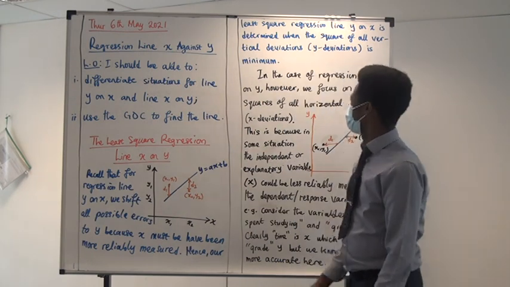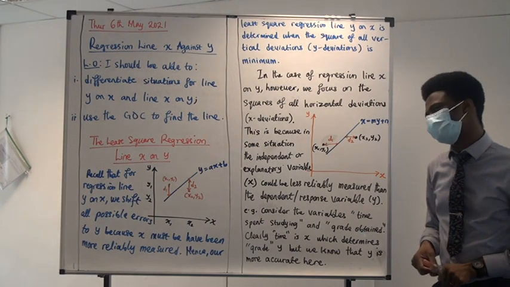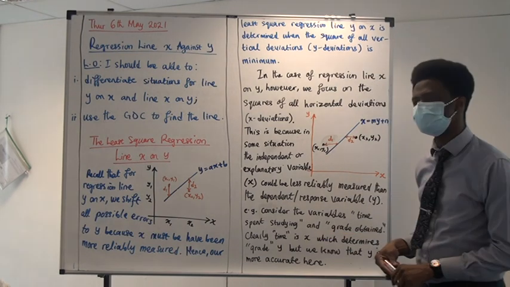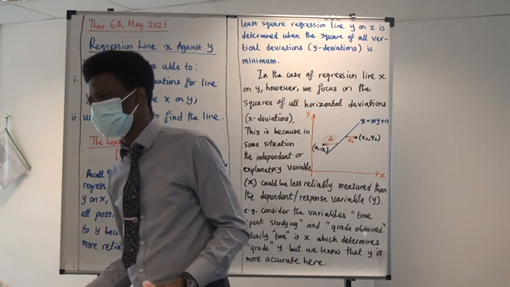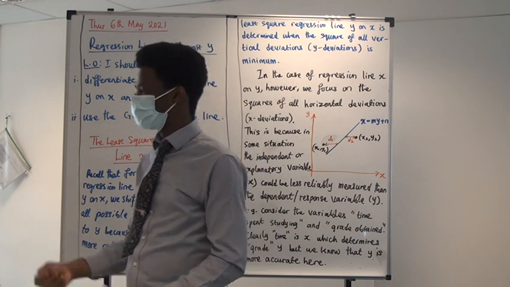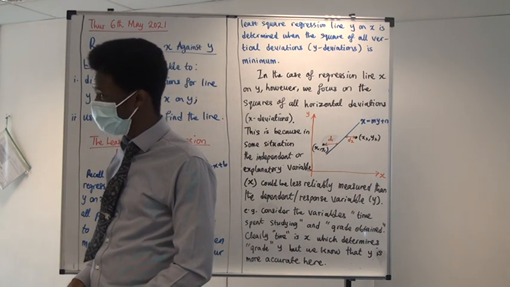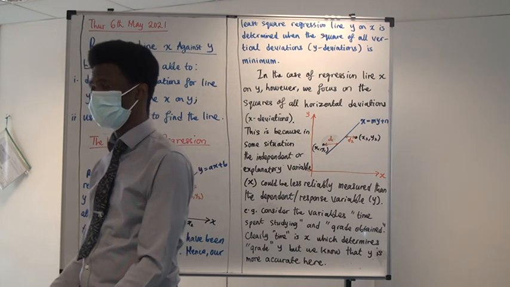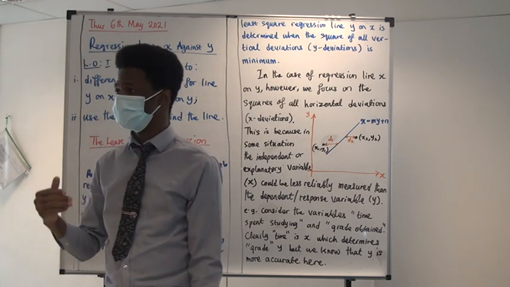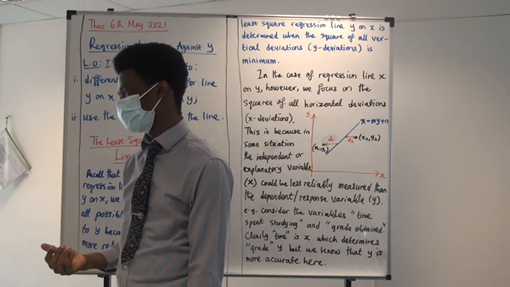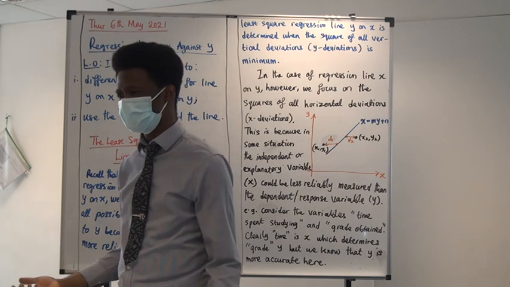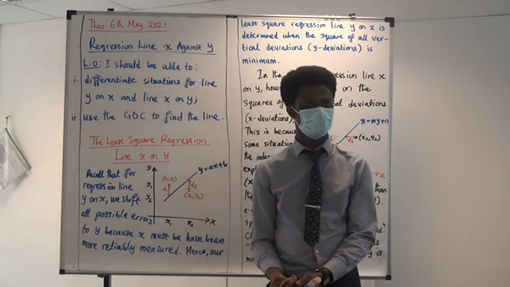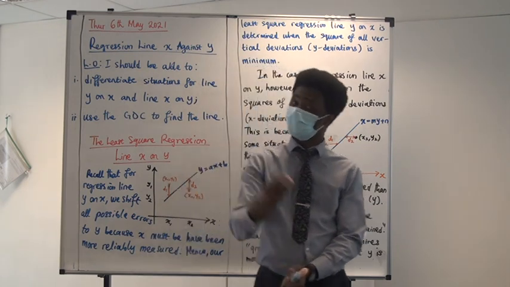Is that not? So in this case, you realize that, oh, actually, x has error, y is more reliable. And I've given an example there, I think here. Look at the social media thing and the performance, for example. The time you spent on social media, you can't really measure that. But your performance, because we have a valid description, oh, you got a 2, oh, you got a 7. But you cannot say, oh, I spent 37.12975 seconds on social media. Do you get the idea? So there will be more errors on the time spent on social media, while your performance can be more reliably measured.